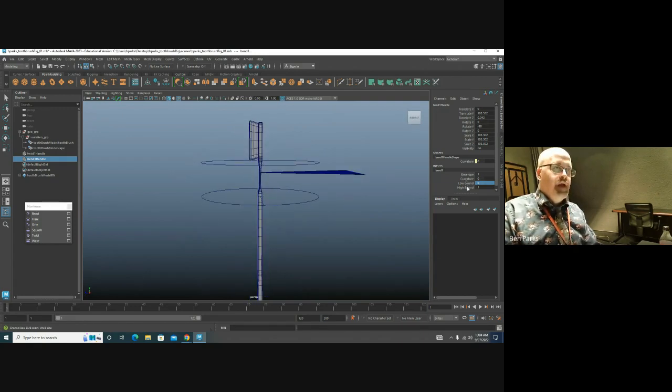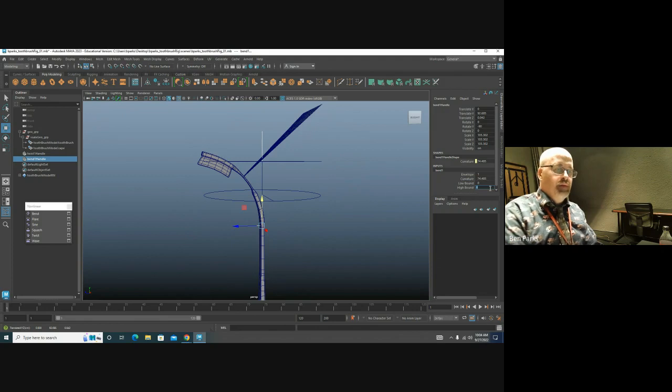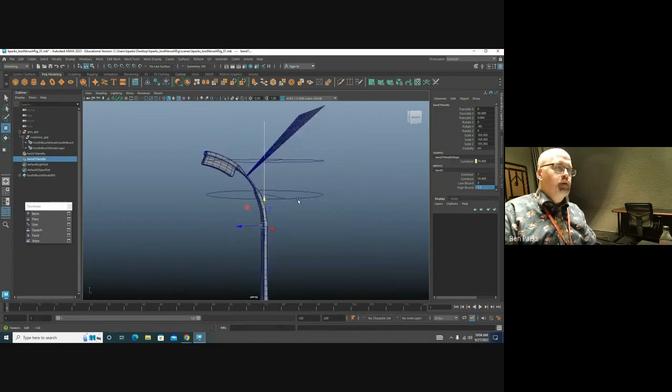I can set my high bound a little bit taller if I want. I'm going to play with the curvature and see how it looks. And honestly, I'm kind of happy with how that looks, right? He's bending in his spine, give or take. I could potentially move this down a little bit to lower that and set my high bound a little bit taller, 1.2 or something like that, 1.1, just to make sure that it's going through the head. Give him a nice bow, right?